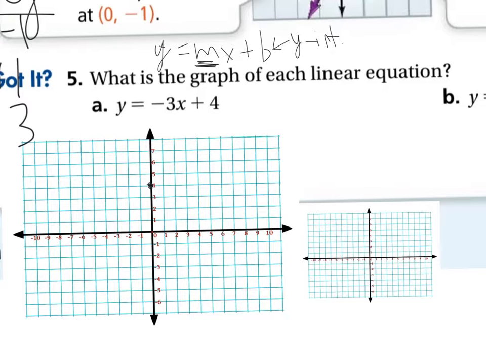And then our slope would be down 3. Okay, our slope is -3. Good, so we would go down 3 and over 1. When you graph it again, think about whether your slope looks like it's negative or positive. And you can draw a line through those points. And like I said, it's not a problem at all.